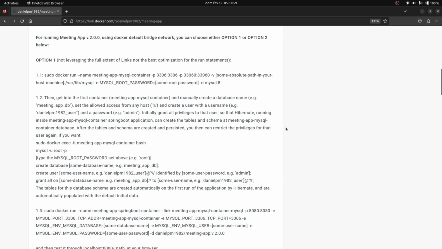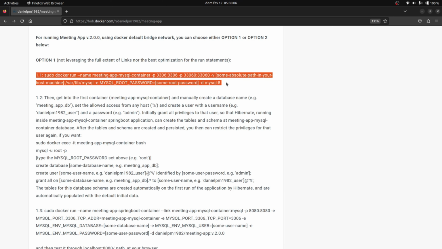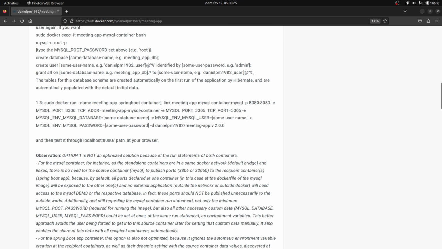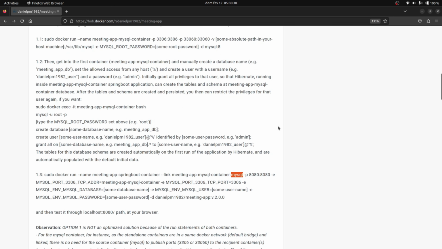So in short, what we are doing at this first option is to start a MySQL container, getting into that container for setting the database username and password, and here creating a link between that Spring Boot container and the MySQL container, naming that link as MySQL, and all this using the default bridge network, which is one thing that I had not mentioned when we last used this approach for connecting the Spring Boot container to the MySQL container, because we had not yet even mentioned the network Docker object.